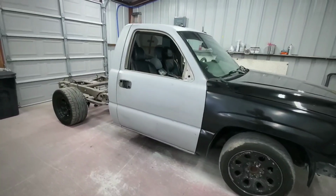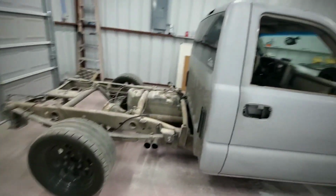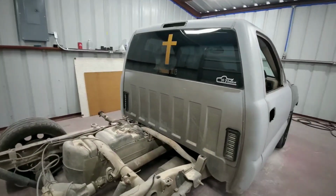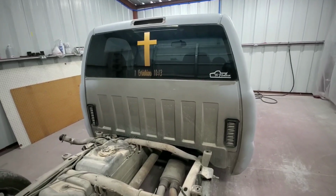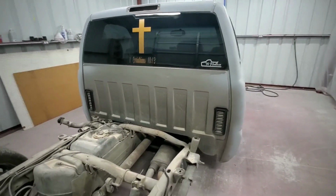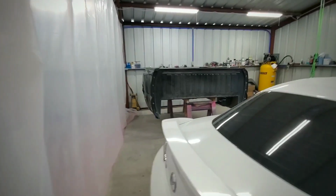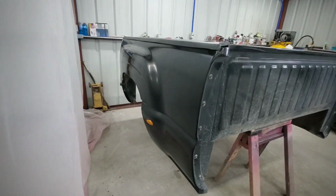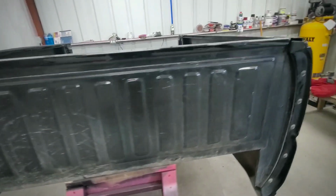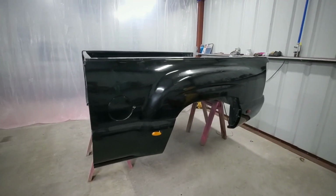Here's the truck without the bed, so that gives me a perfect chance to clean the back side of the cab and give it a nice coat of paint. Over here on this side, the bed is waiting while I'm working on the cab. And once I'm done, I'll come back to this one.